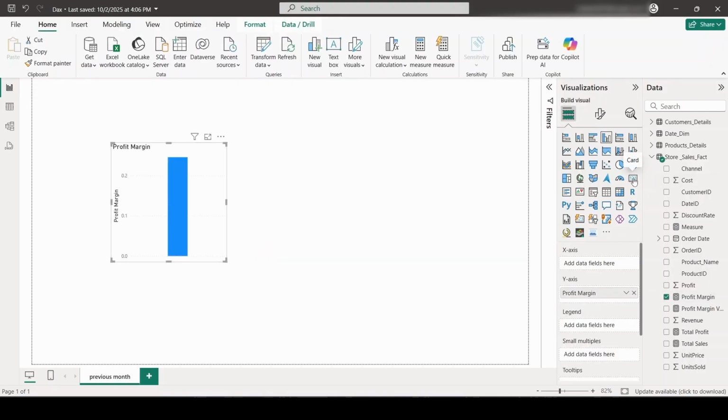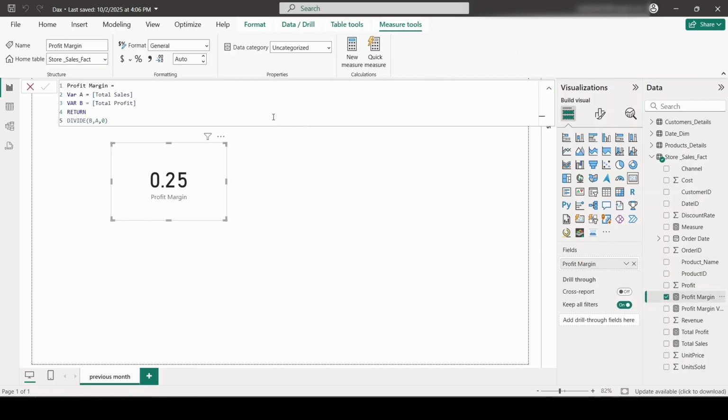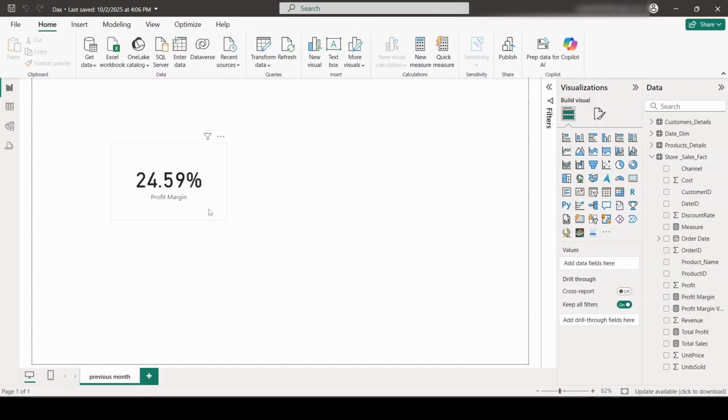I will use my card visual, and now you can see our overall profit margin value. I will also change the format of this measure, because I want to see it as a percentage. Now it looks very clean. So now the overall profit margin for our store sales is here.